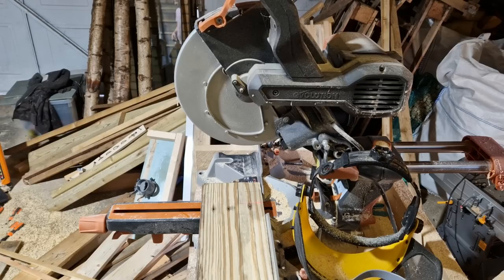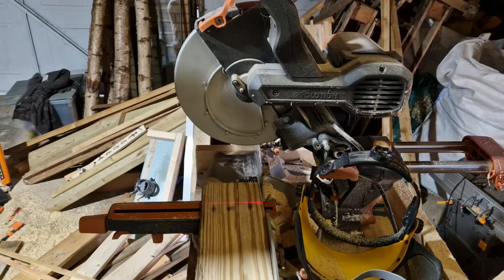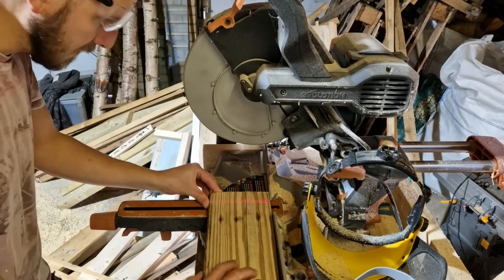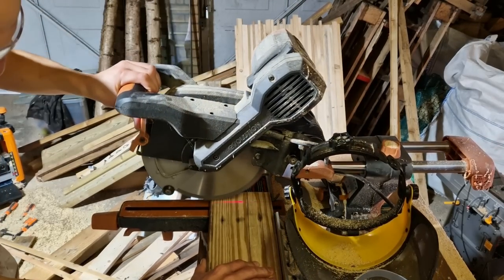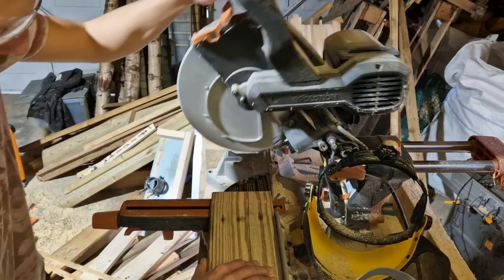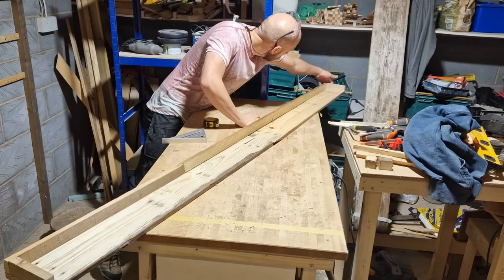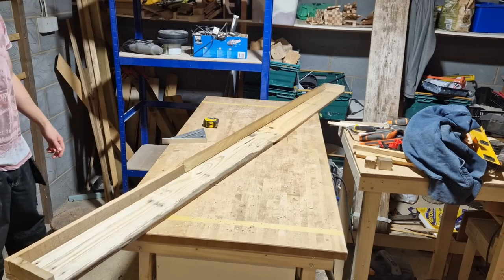I'm going to cut them down. Everybody needs to know how to cut down a length of wood. Safety goggles — they don't really fit your face, your whole lower eye is exposed, but still, show them anyway. Look at that — in case you didn't know how to cut the end of a piece of wood. And now you get to see me work with a table that is far too small for the project I'm doing.